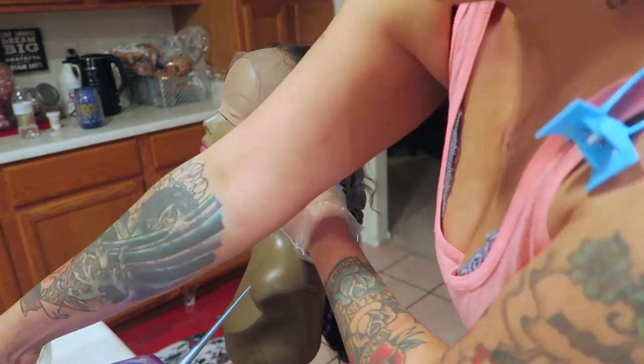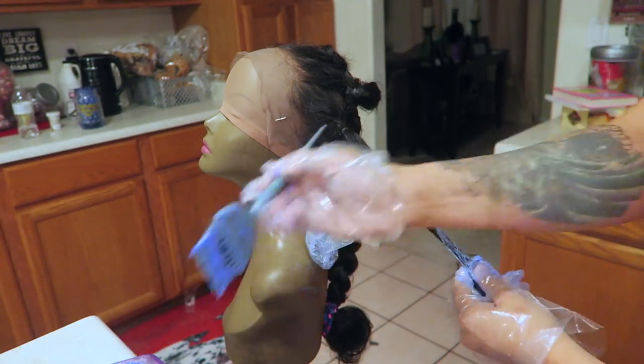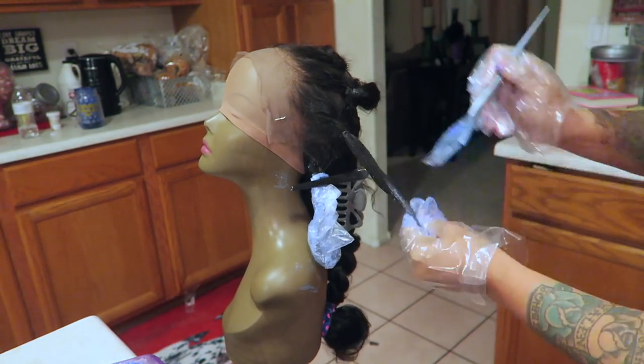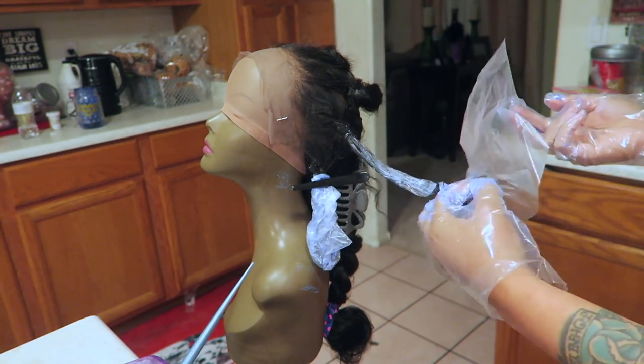Now, yes, you guys, I did use a sandwich baggie for this wig, or for these bundles, because I just rather use plastic bags versus aluminum foil, because it just makes the whole entire process easier. Plus, it doesn't over process, and also because it's 50 developer, I don't really want it on too long. So you guys, that was the end of that. This is how it came out.